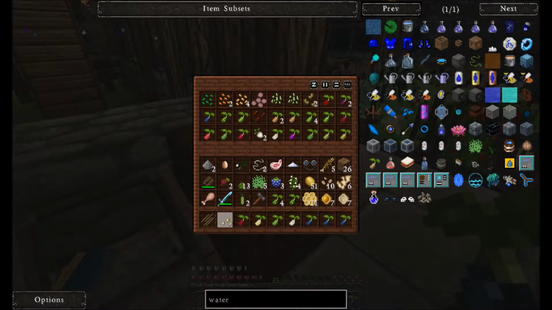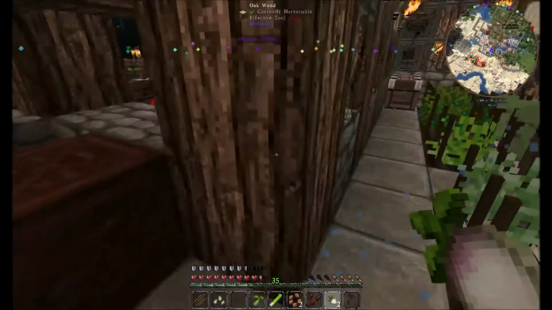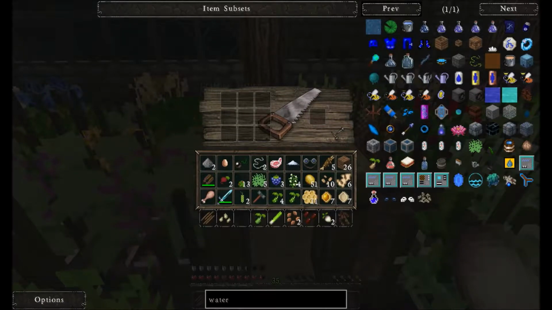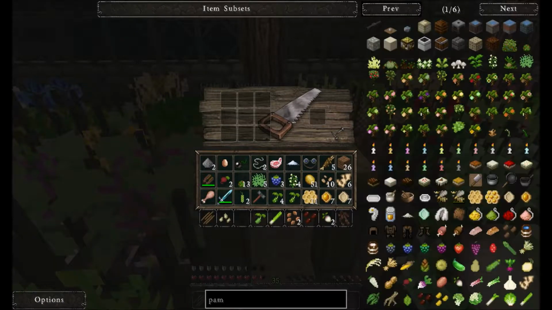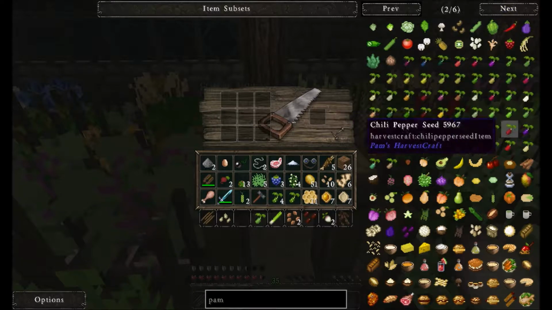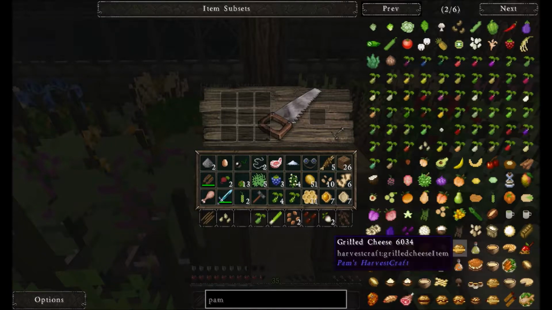Cotton seeds. Okay. Alright, so that's all done. What else can we do here? Okay, so this is all Pam's Harvest Craft. So these are all the seeds. So we're gonna do, let's see. What are we going to do?